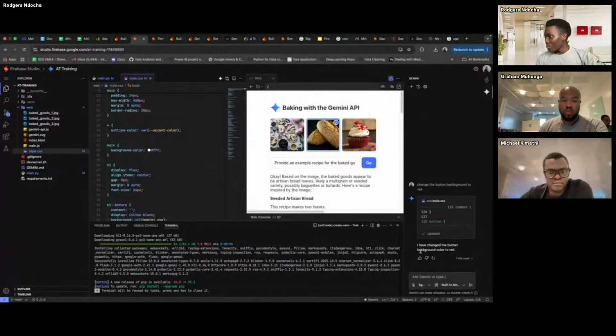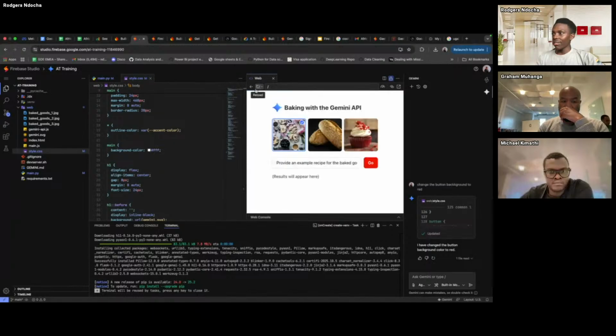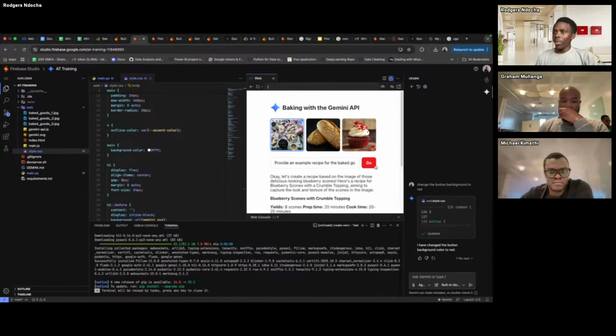Yeah, I have changed the button background. Oh, now I have to refresh. Of course, it's supposed to change. Yeah, you see, it has changed the color of the button. So I'm imagining that if you have a specific design in your head, like this is the app I want to build, Firebase will give you the capability to vibe code till you get what you want, the specific design.